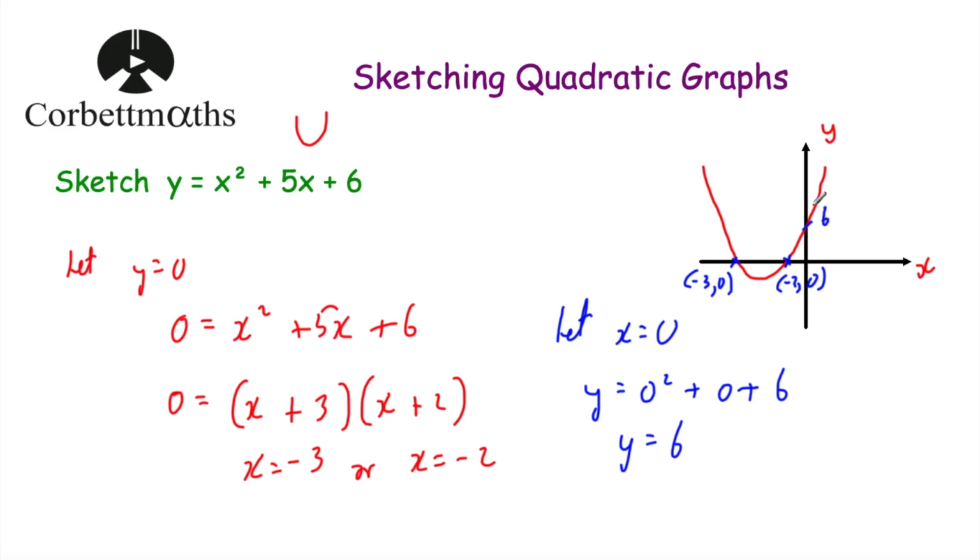So it crosses here at 6. And again, if you're just doing a quick sketch, you could just label it as negative 3 there, negative 2 there, and 6 there. If you're writing down the coordinates of the points, or want to label clearly the coordinates of the point, I would label it as 0, 6. So 0 along, 6 up. And that's it. So if I was asked to sketch this quadratic, I probably would just do a sketch like this, where I would show where it crosses the x-axis, where it crosses the y-axis, and showing the shape of the quadratic. So that's what I would usually do.